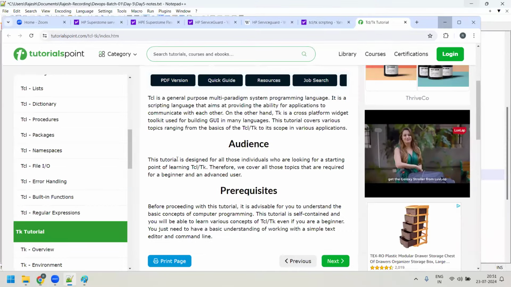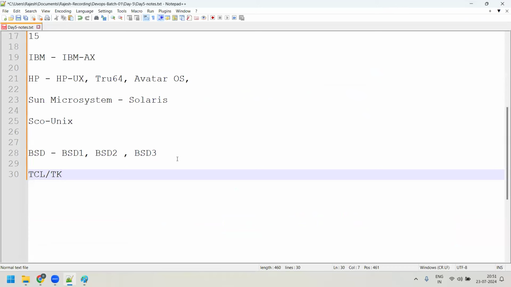So instead of learning every language or scripting knowledge, it is better to update only on Python now. Shell scripting is required, and that is still used in our organization. But you have to learn Python too, as I already told you yesterday. Python is very important. We have to learn that.